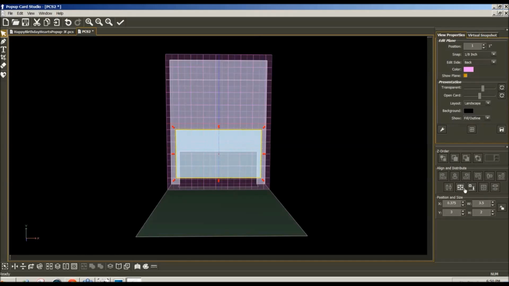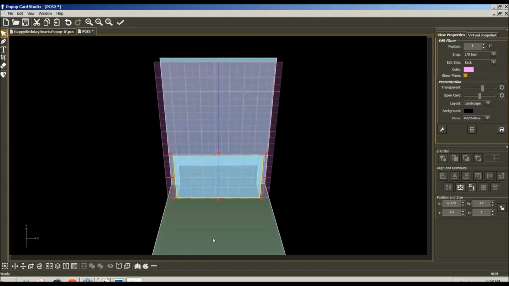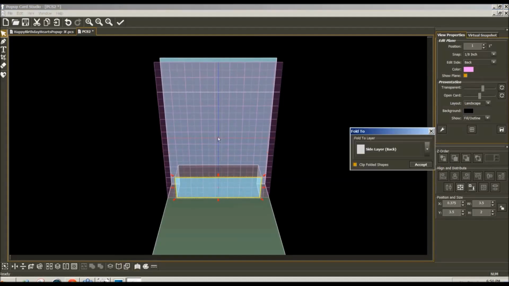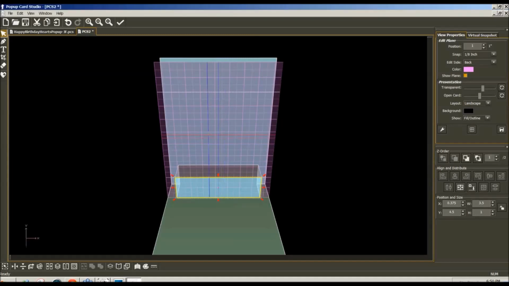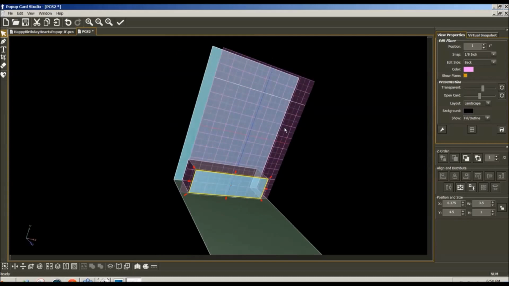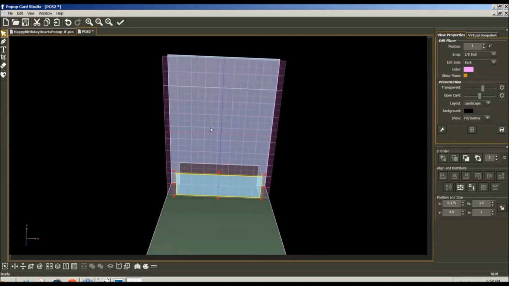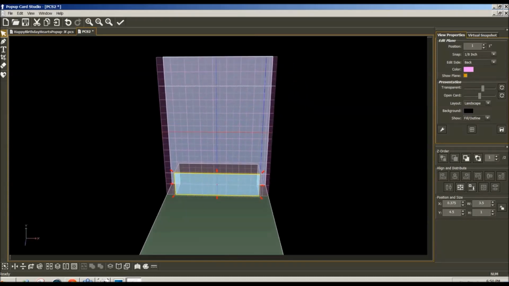So I'm going to center that by clicking the center and then align to bottom plane, take it to the bottom, look at it here. I'm going to fold it in half to the back by clicking on this icon, the fold icon, 1, 2, 3, 4, fifth icon from the right, and it automatically makes a little pedestal. I'll accept that. So you see that I've got a pedestal on which to put my design.